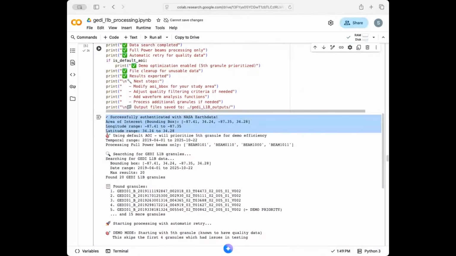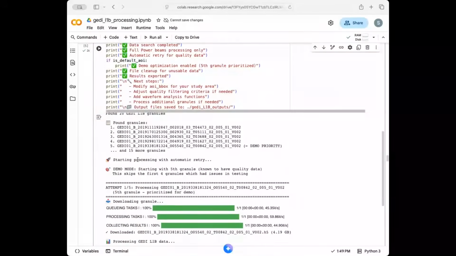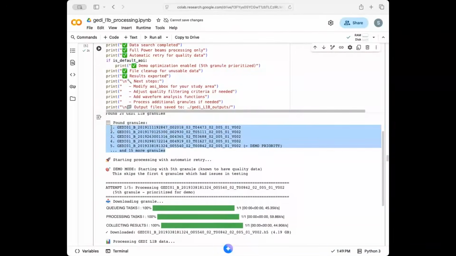This is what the top of the output looks like, where we can see our longitude and latitude range, and the focus on just the power beams, which are listed here. Here are the granules that were retrieved. It was again a maximum of 20 that were searched for this time.